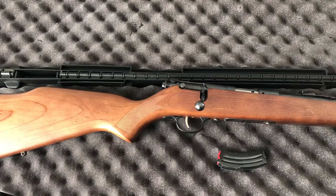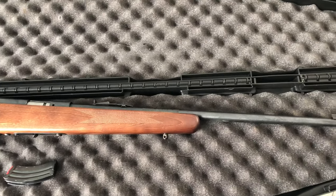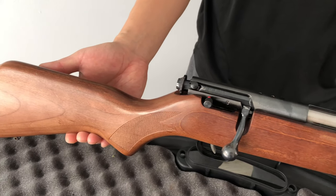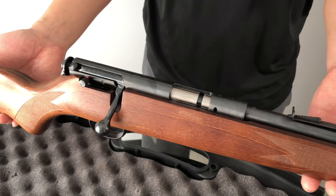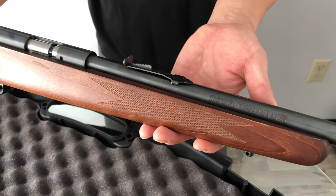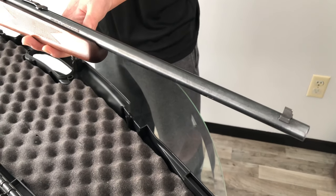Hey, what's going on everyone? This is a video of our Squirrel Plinker. This is a Savage Mark II — it's a .22 caliber bolt-action rifle. I bought this for my son 7 or 8 years ago for his birthday. There's no scope on this rifle, and I've been shooting this gun with these iron sights. I've been telling myself that using iron sights forces me to work on my fundamentals and make me a better marksman.